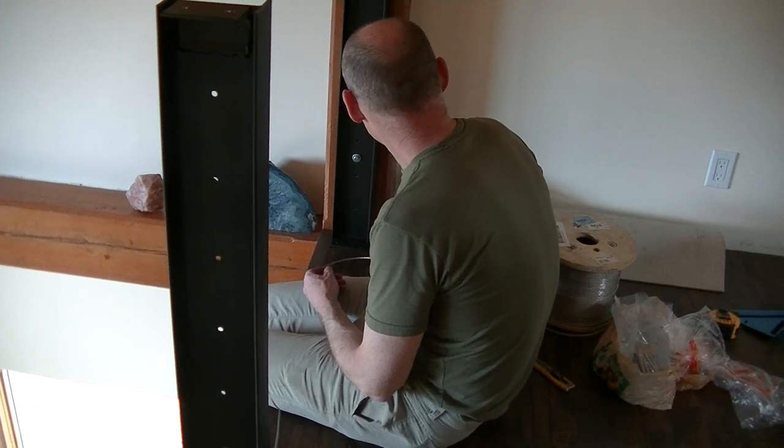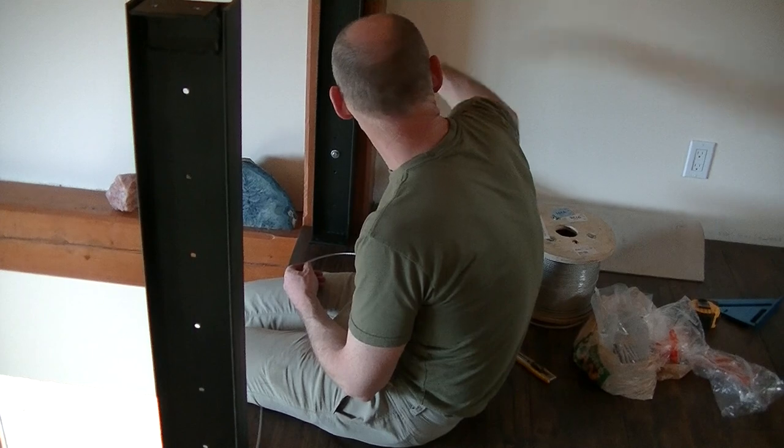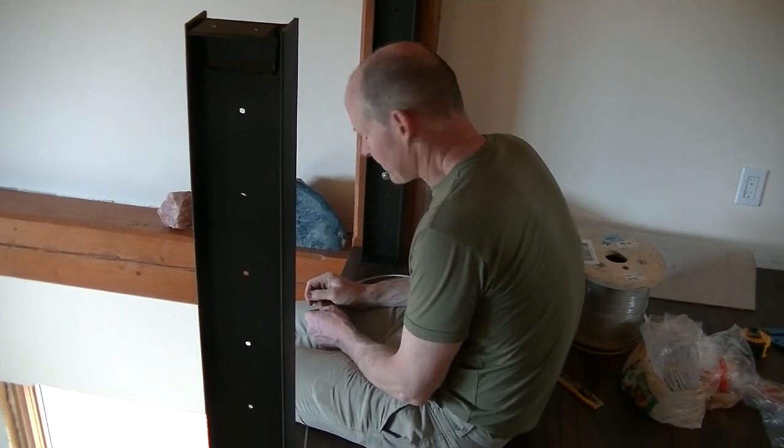So now I gotta take this off so I can put all these things in there. Oh, I see. Pull it away. They need to put them on ahead of time.